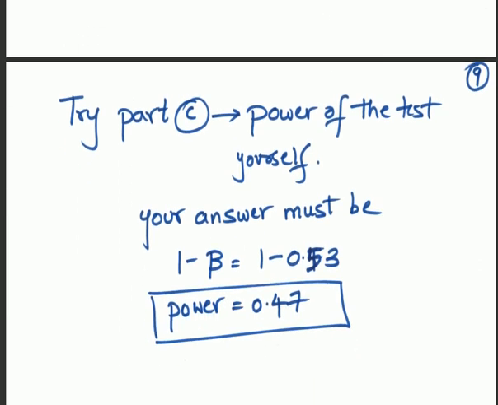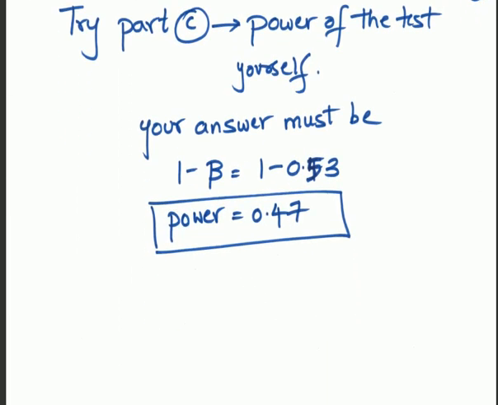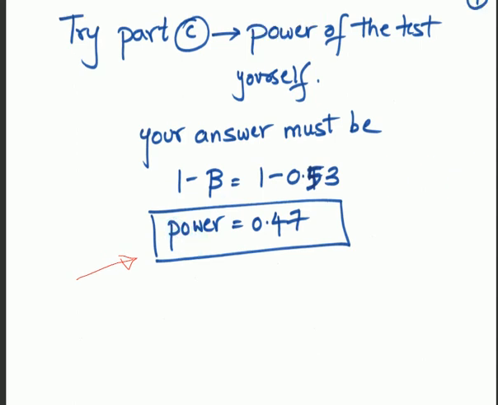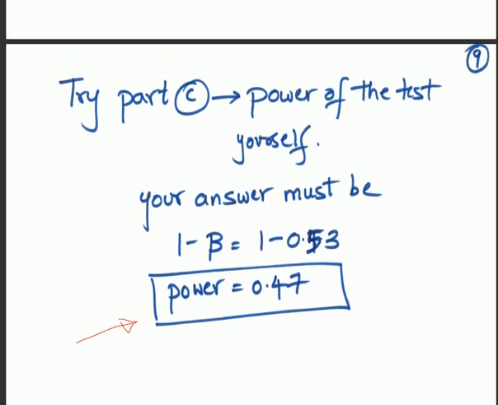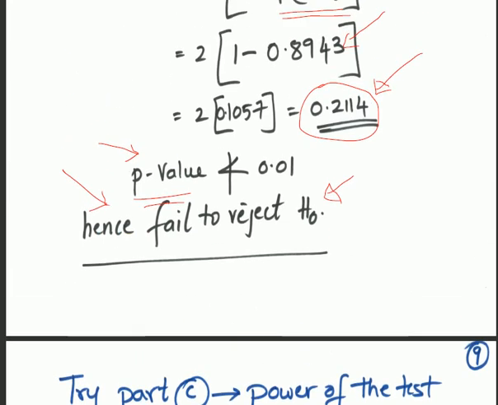And I want you to try part C for yourself, which is calculating the power of the test, and just to check, the power of the test must be 0.47. If you have any questions, you can send me an email, and I can try to explain it, or give me a call during my office hours and we can talk. But it should be pretty straightforward. You can compute the beta, and the beta at, I believe, 1.495 is being given as a true mean, so you can compute that value, and we already solved a couple of examples earlier on.